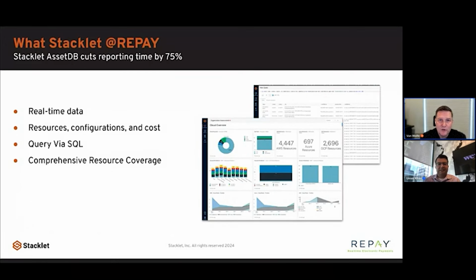That can be an owner's task, but we can give our security team access to the AssetDB and they can just write a SQL query to get that data. And so it goes back to the self-serve model, where we have the data all in one place. If there's any kind of question, we can get that data quickly out of the AssetDB.